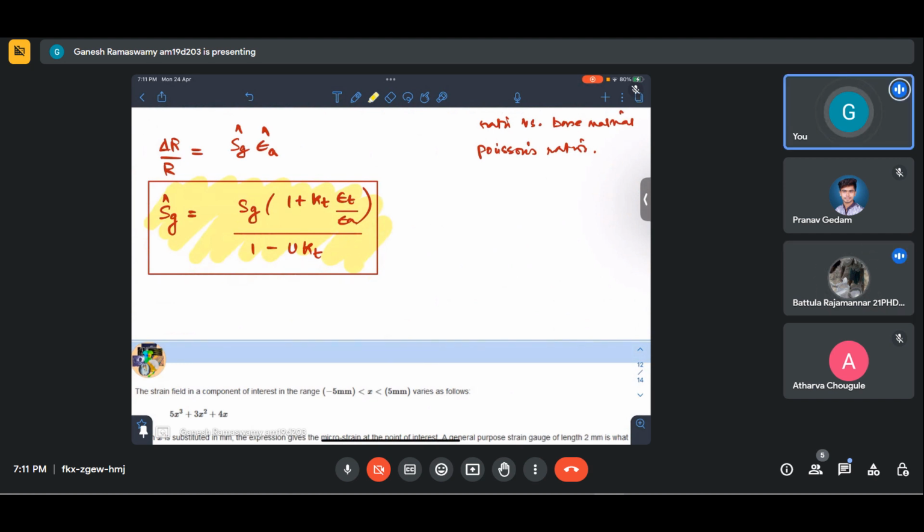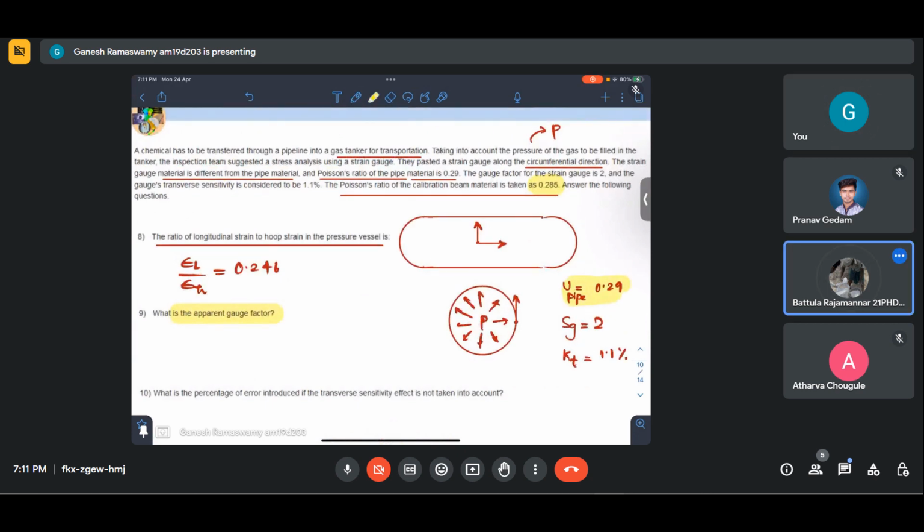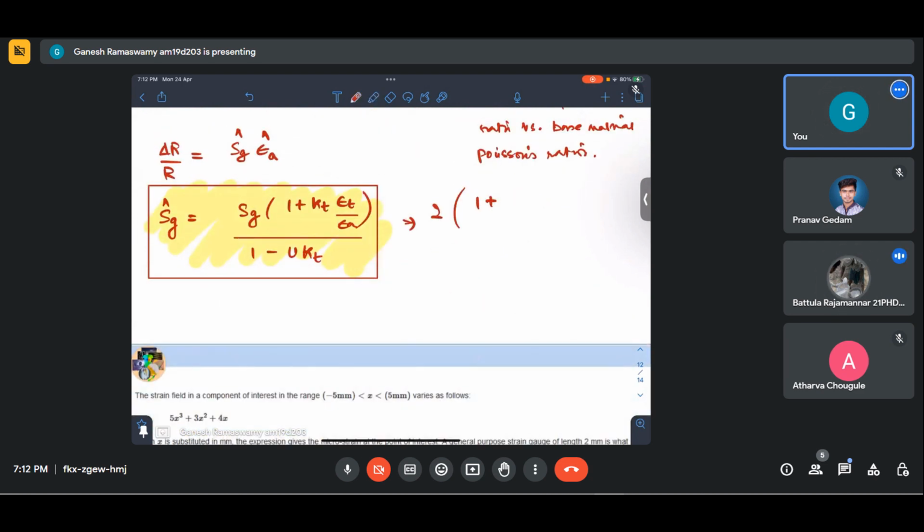Okay, so what does this come out to be? Let us calculate this. Sg, the gauge factor for this strain gauge, is given to be 2, into 1 plus Kt. Kt was given in the question as some percentage, yeah, 1.1%. So essentially it is 1.1 by 100 into epsilon T by epsilon A. For our problem, our strain gauge was pasted in the circumferential direction, so epsilon T becomes epsilon L.